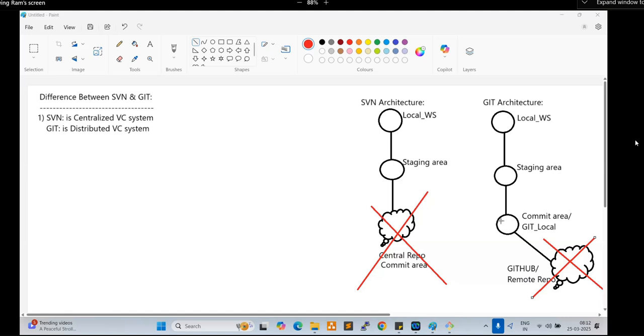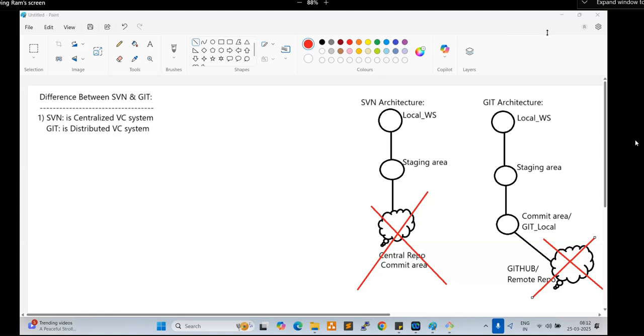It's a major difference. Clear, right, everyone?